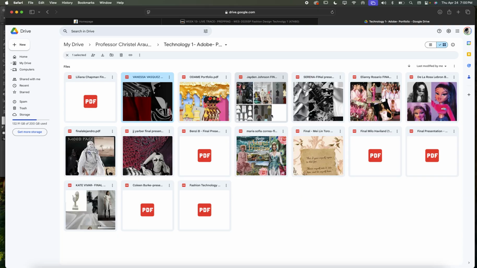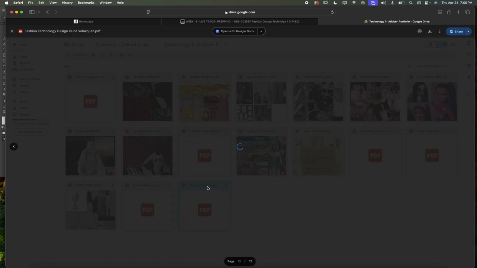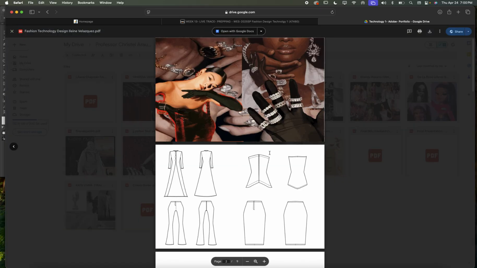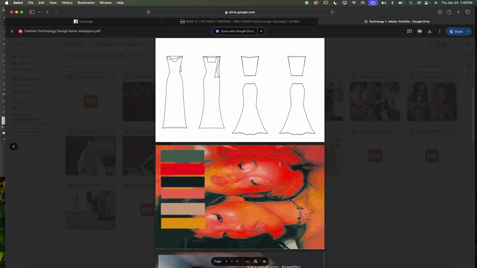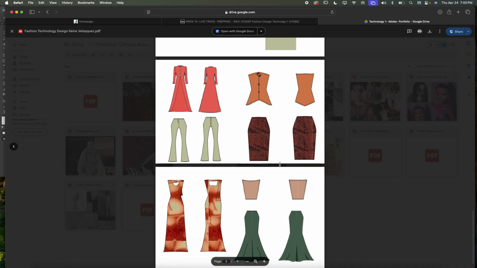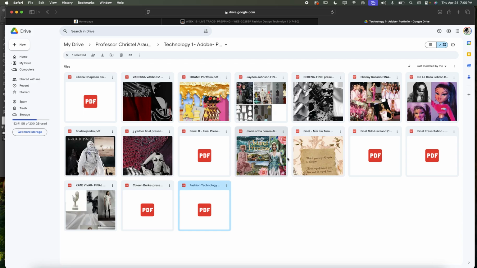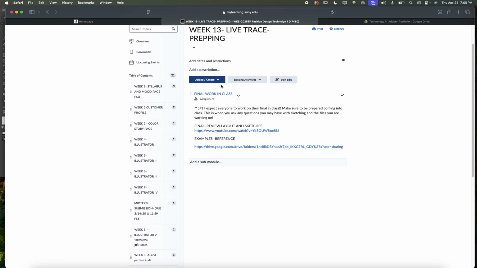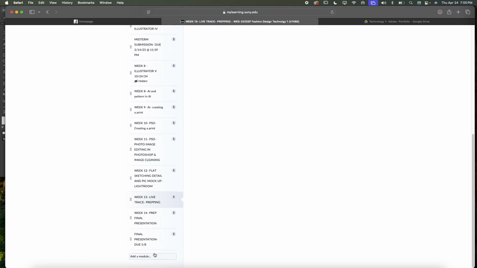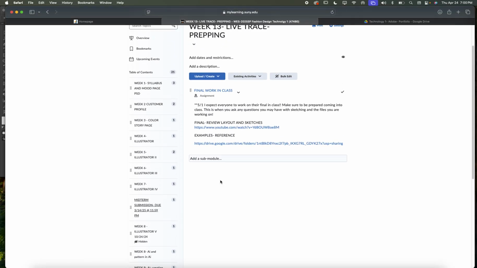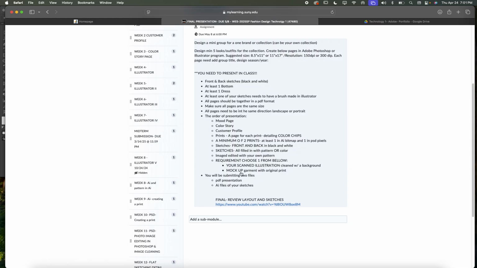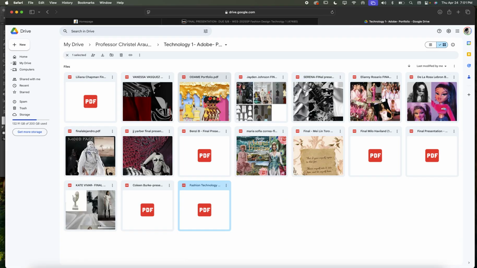She's a little off, but the other one that is really good is Sophia's. That's a good one though. Like black and white, color stories, prints. It's a little out of order, but you can see filled in. So there's different layouts that you can look at. If you're not really sure on how to go about it, remember, it's in Brightspace. Go to final presentation on the content side, and it's right there. Everything that needs to be done for that class.